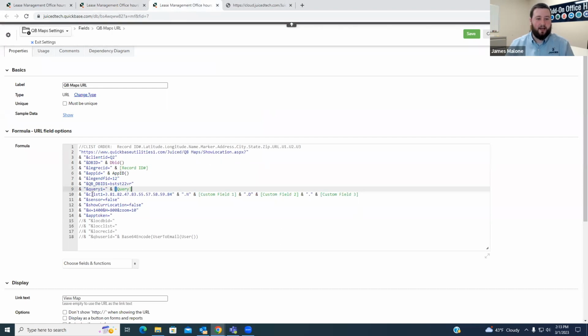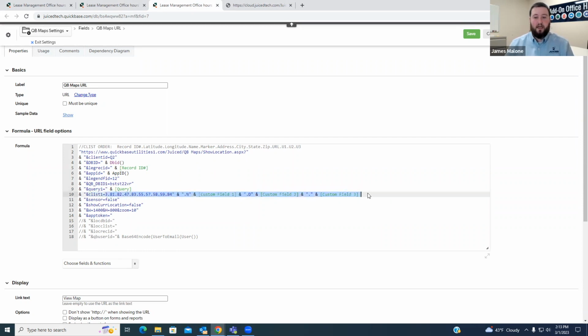And then here I have the CList one. So this is basically just telling us all of the information that we need from those specific records that we find in that properties table. The CList is kind of long.